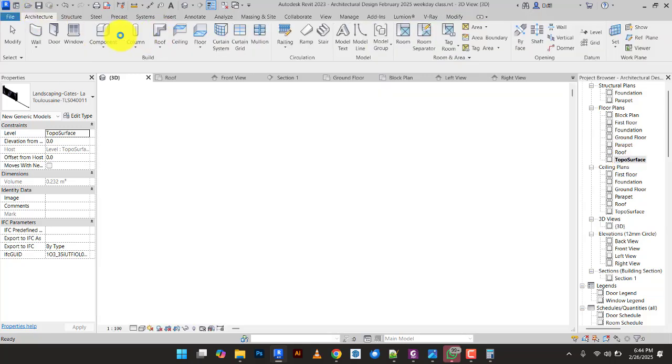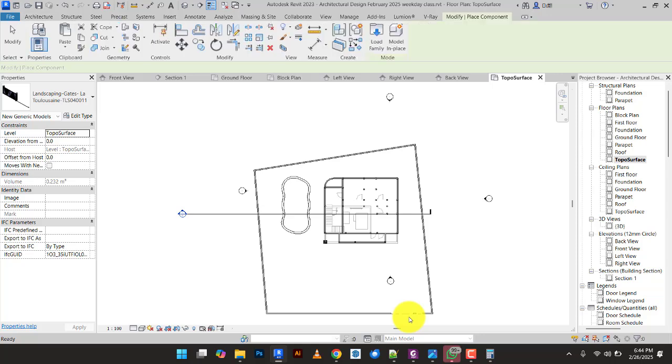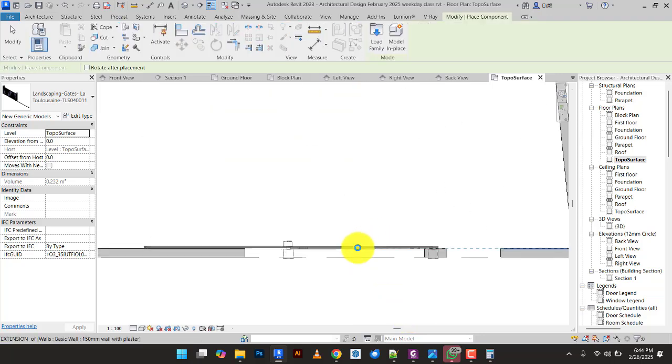So component here, then when I come here to place it, I can zoom in, so you can see the gate.